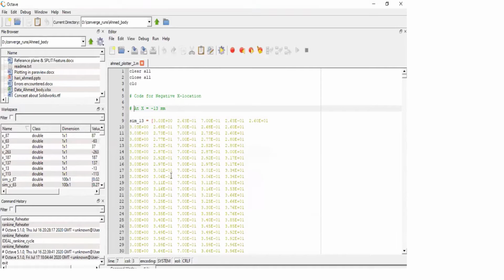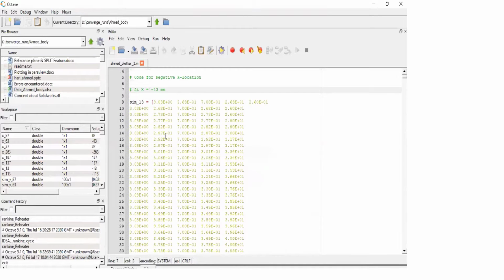So basically this is what I ran, the code. Okay, sorry, I wrote the code. Now what I did here, simple. What I want to plot is the simulation data which I already have, because I ran the simulation, right? So I basically copy pasted the data and put it in the square bracket.